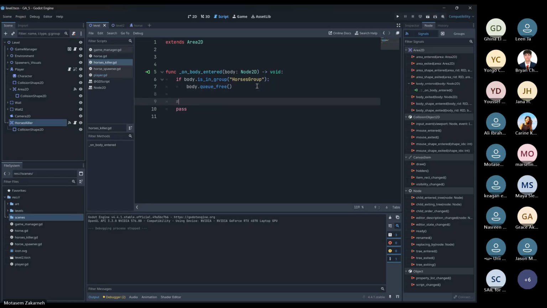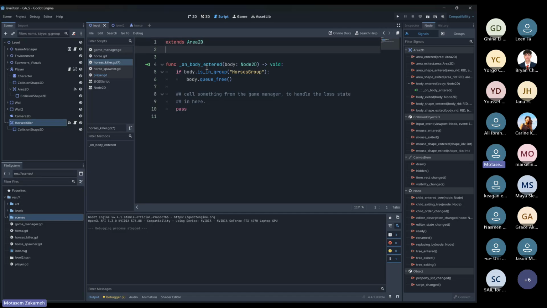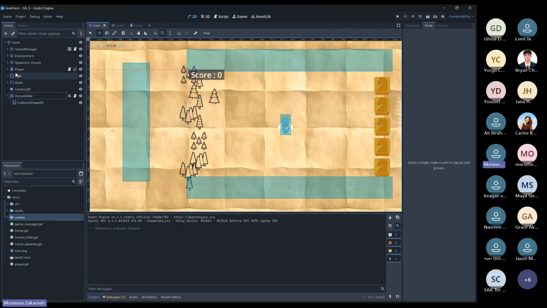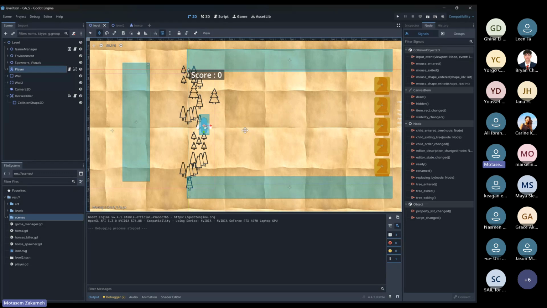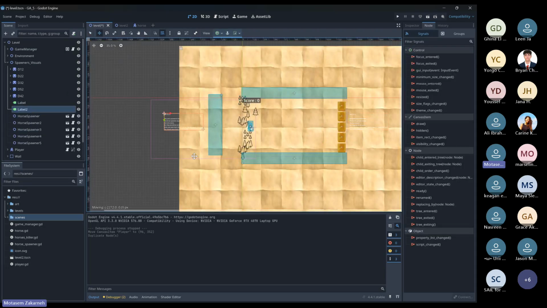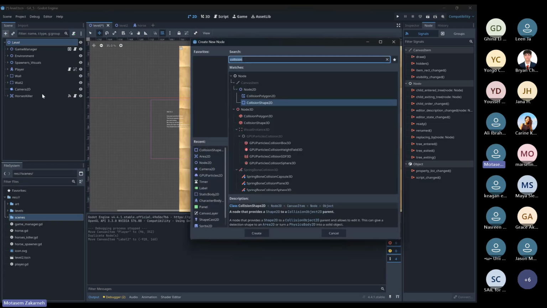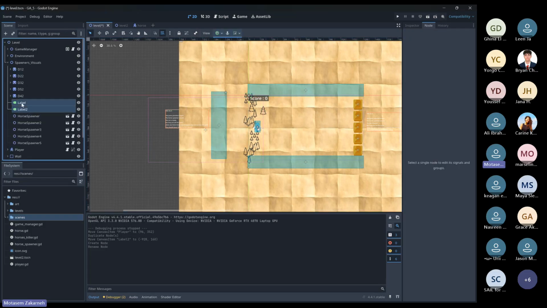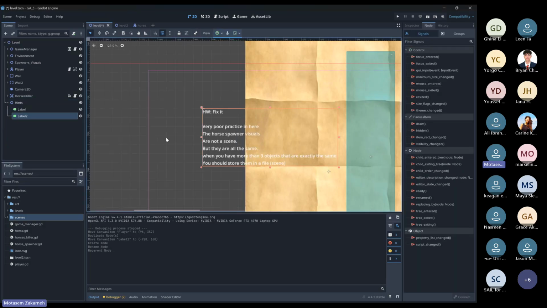Okay, so call something from the game manager to handle the lost state in here. So yeah, it's almost the same as what we did inside of the player. Now I think we're done in terms of this game, to be honest, and the goal that we wanted to achieve. We explored all of the big tools. I will only, however, add one more hint here. So another hint, and let's put it here. Again, let's be organized. So not 2D, hints. So let's see. Here are these two, and I'll put them here. Perfect.